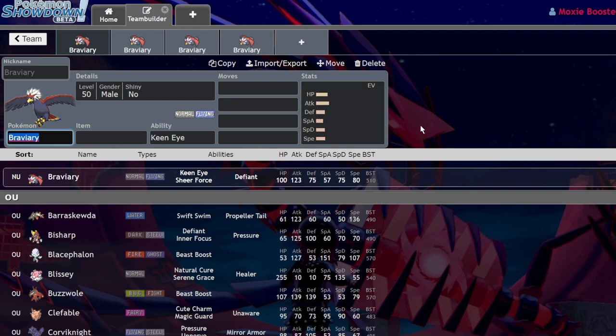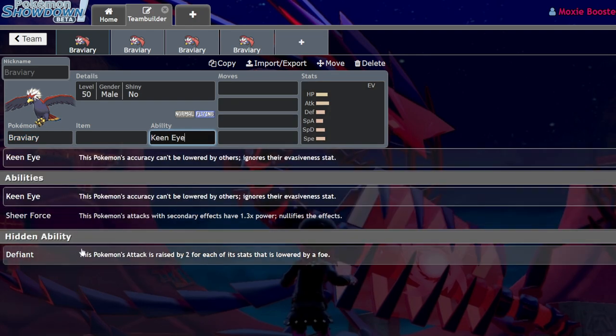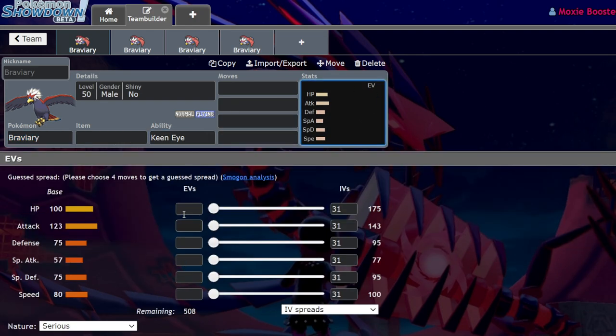So the other Braviary has always been a Defiant Pokemon that has pretty decent bulk, okay speed, and really good attack. It was mainly just an anti-Incineroar Pokemon that you would lead off with, and it ended up being kind of worse than other Defiant flying types like Thundurus and Zapdos. But we don't really care for it that much in this format.